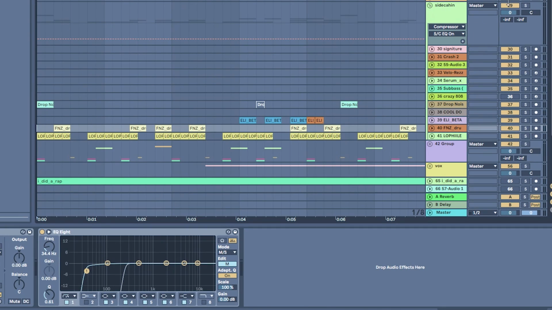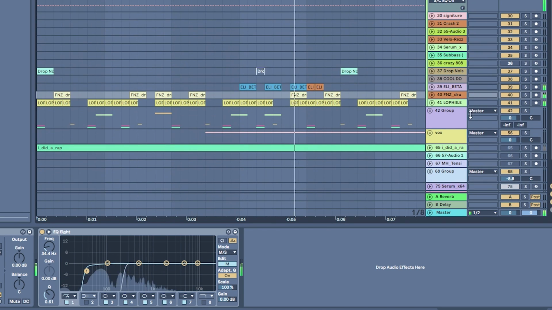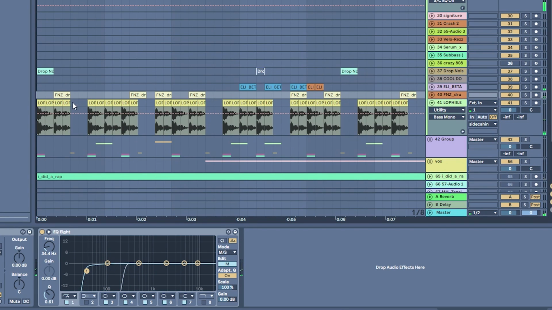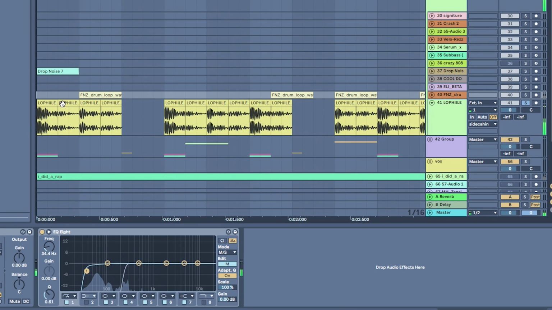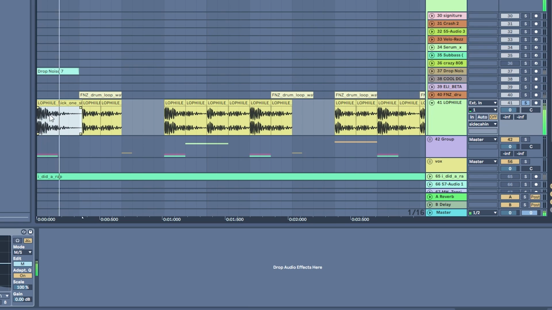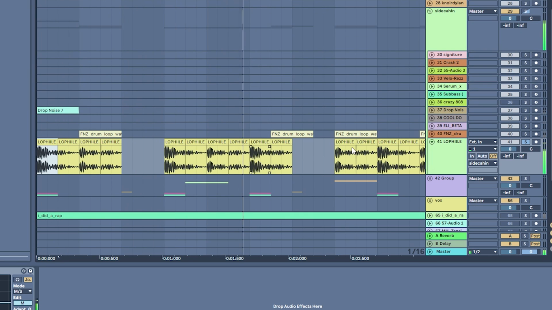Like I have another drum group. But yeah, so this is really cool. This is like a stompy kind of kick. And what I did is just chopped it up so it sounds like it's kind of rumbling. This is just the original sample, but I just chopped it up around so it gives it a cool kind of rhythm.